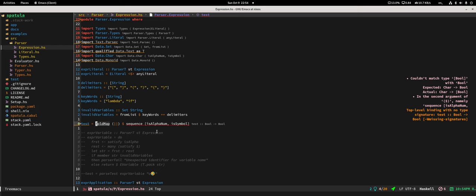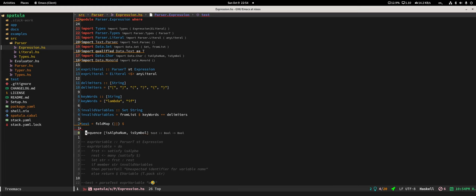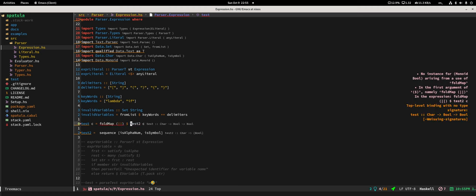Because this is not a boolean, this is a function, right? And this is also a function, by the way. Right. So if you want to use this, we're going to have to do something like test2, which will be this. Then we're going to do pika C, pika char, right? Pass that to test2. Why don't you map the thing, then you do an OR? OR is the operation that is folding with an OR.